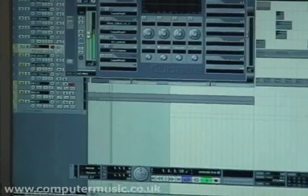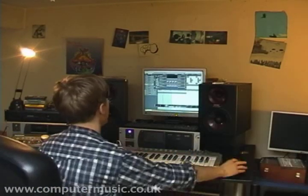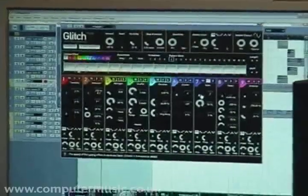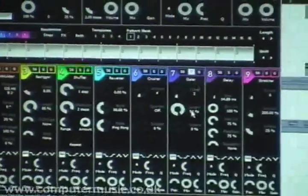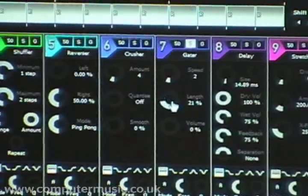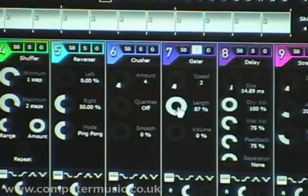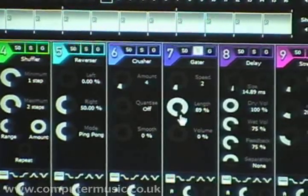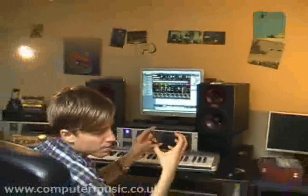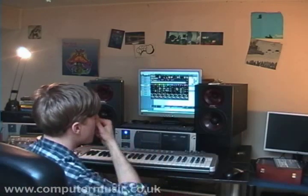Because the hats are quite loose on this, I've decided to use D-Blue Glitch, which is a plug-in I really like, for a very slight gating. If you solo it — it's number seven, it's called Gator. It's cutting the audio on eighths. I've increased the length so the cuts are only very, very subtle, but it means there's a slight subtle syncopation in that layer. Which means it's not just a wash of unrhythmic cymbals — it gives a little bit more rhythm to that part, which kind of helps increase the definition in the whole rhythm part.